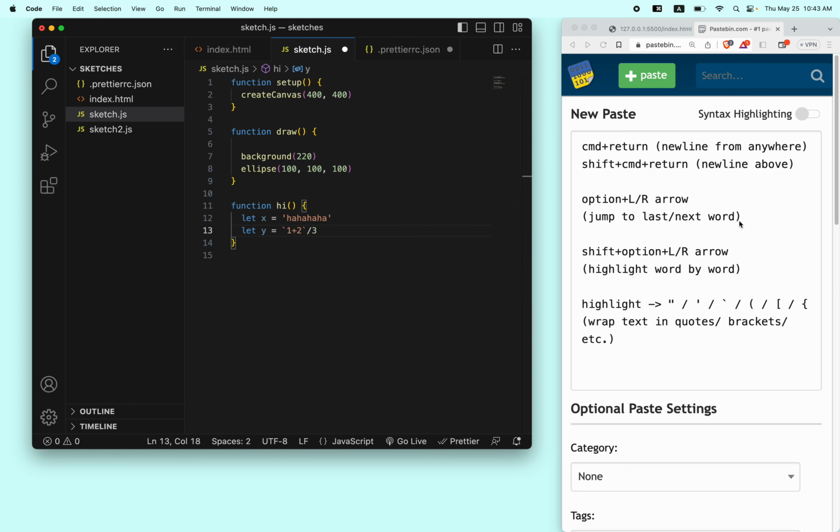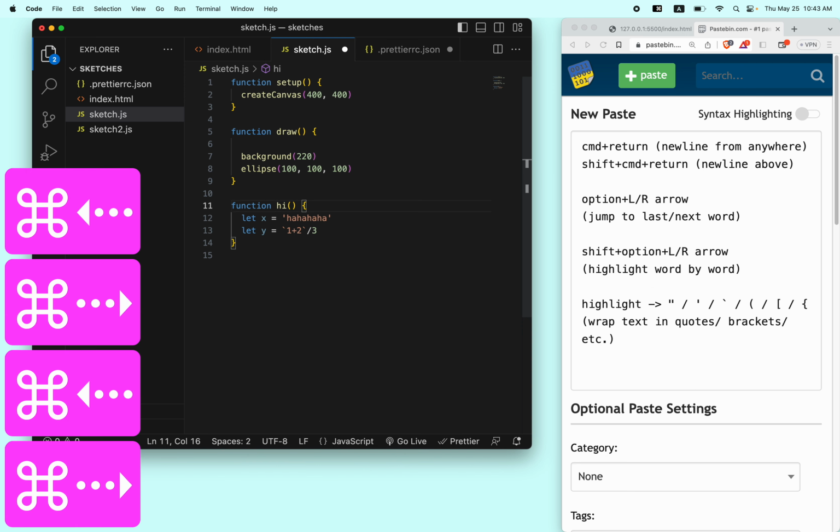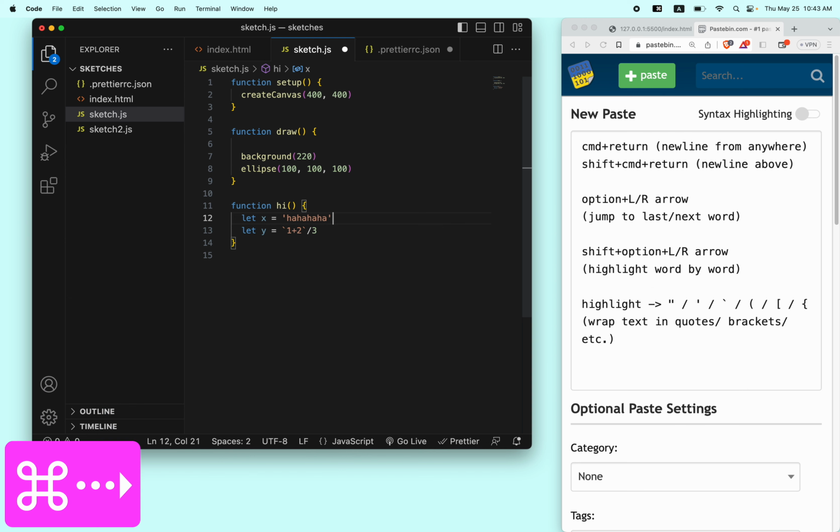This is another Mac thing. So holding option and using arrows lets you skip words, right? What if I use the command button instead of the option button? That is the same as hitting home, the home or end key. It will jump. Command left jumps to the home, command right jumps to the end, but wait a minute.